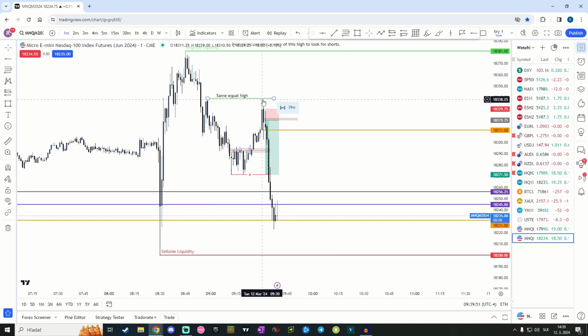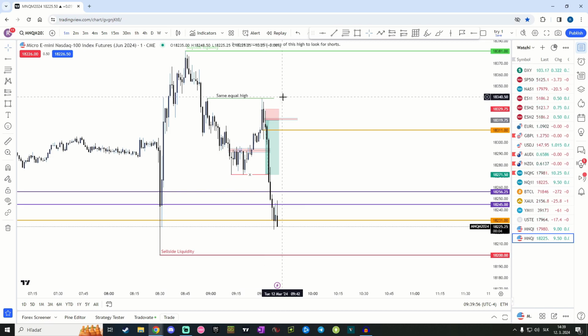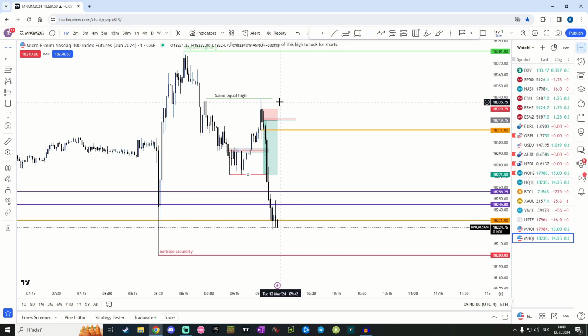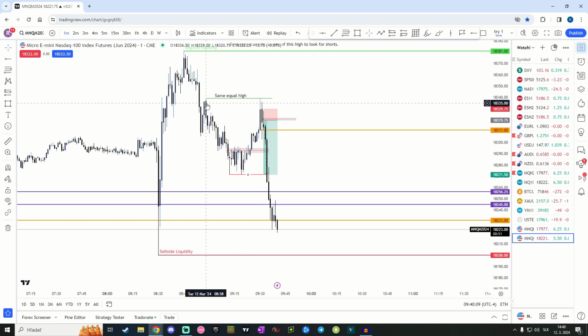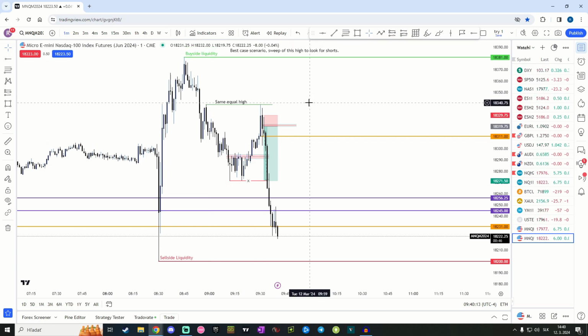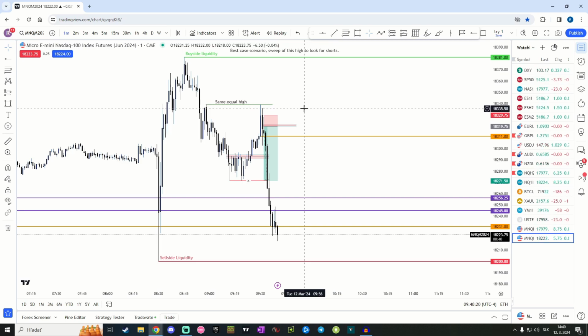I would really love if the high, which was done here, was at least one tick higher. In that case, I would 100% enter. But I just didn't get it. As it was the same high, we can see the high of this candle is 18,339. This one is the same, 18,339. So there was not even a tick above. It was the same high, which I didn't like because I was scared it might go there again.